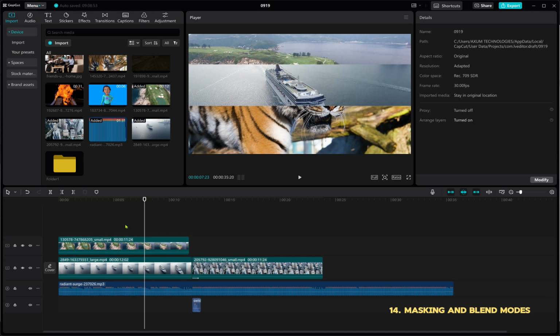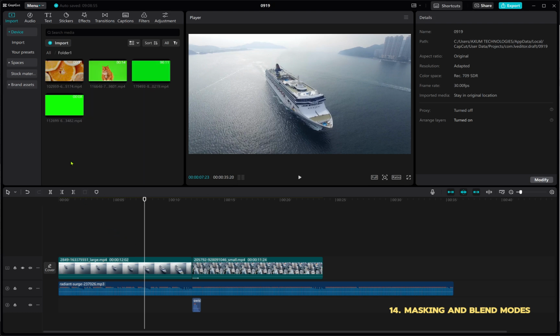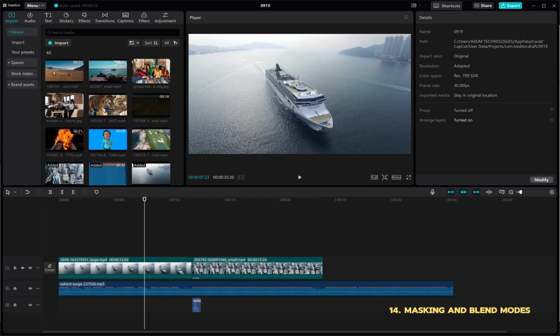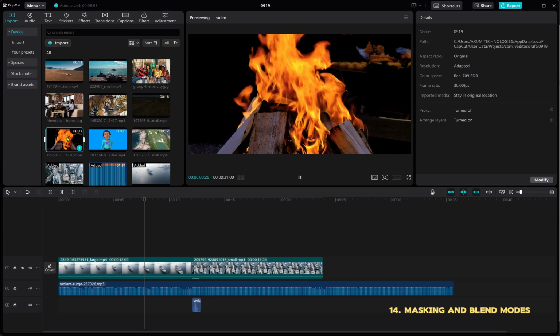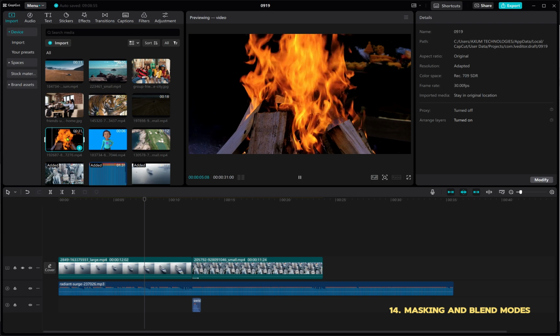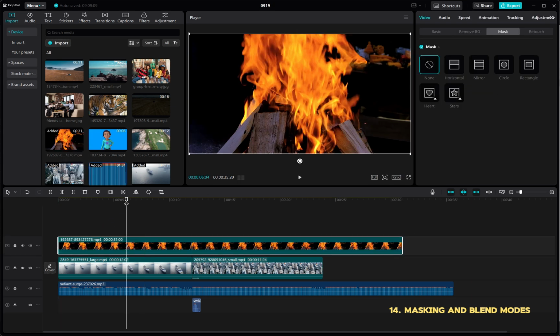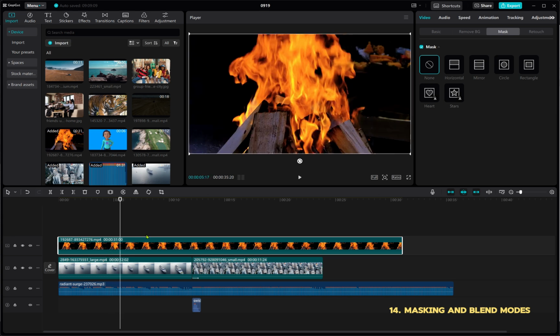Alright, what are blend modes? Blend modes are modes for videos that you can use to hide or show the light or dark parts of a video. For example, let's drag this on our timeline. You see this fire. So if you add a blend mode to this video, you can change what part of the video you want to show.